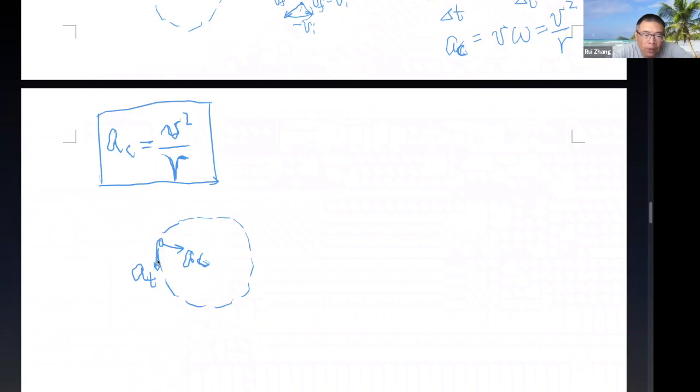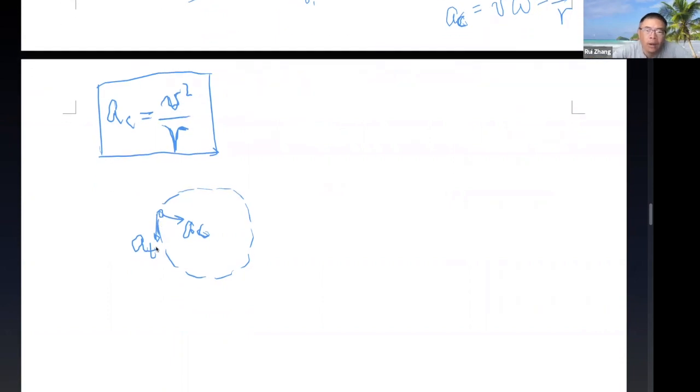So the magnitude itself is changing. In that case, it's not a constant angular velocity motion. It could be a constant angular acceleration motion. These two accelerations have different roles, so in general you could have both of them. This might be a little bit confusing, but there are always these two accelerations, and they are always perpendicular to each other. So these two directions are totally independent of each other as the object rotates.